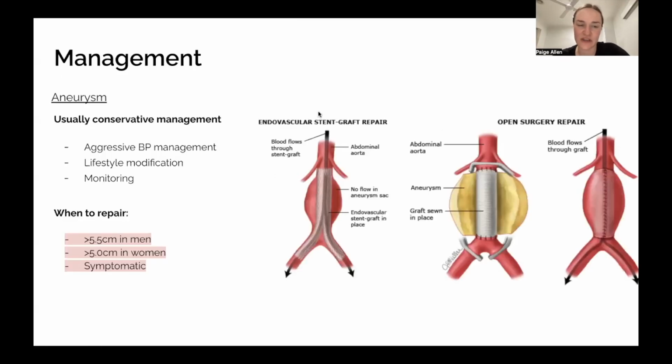In terms of management, for an aneurysm, you would generally try to do conservative. However, if these are true, then you would go to surgery. So if it's really large, like greater than 5.5 centimeters in a male or greater than 5 in a female, or if the person's symptomatic, right? Like if they're getting abdominal pain out of it, you definitely want to treat it. But otherwise, the conservative is just blood pressure and lifestyle management. It probably won't go away on its own, so you just have to keep monitoring it via ultrasound usually. Otherwise, you can do fun stents and surgeries and grafts and all that cool stuff.